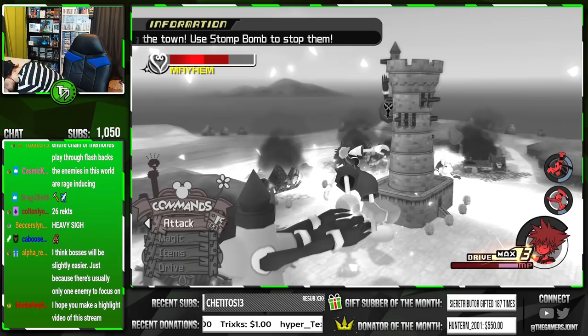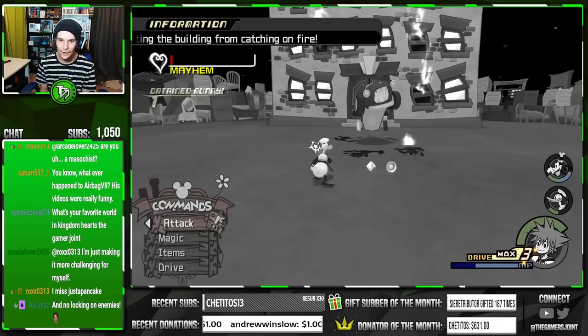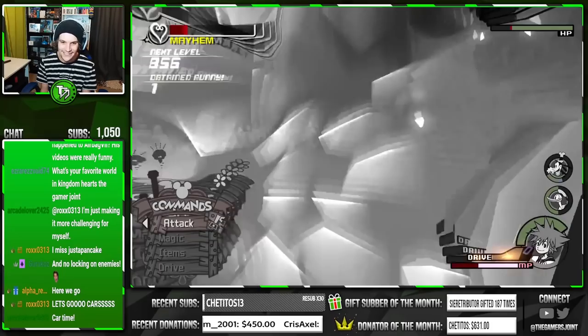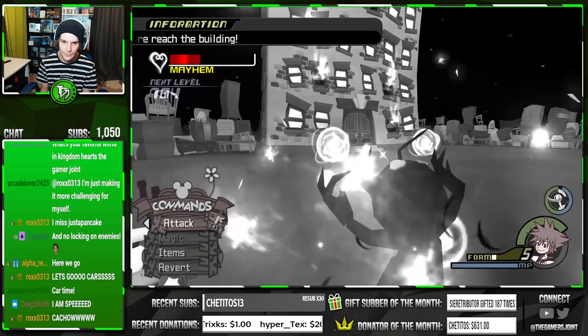Oh my God, the f***ing hammers. It's the timeless river enemies. Stop shooting. This is a children's game. There shouldn't be bullets. Okay, oh God, here we go. Here we go, eh? Here we go. Lightning McQueen. Oh my God. I gotta take care of the fires? So long as we keep him in air, he won't do the invulnerable move.